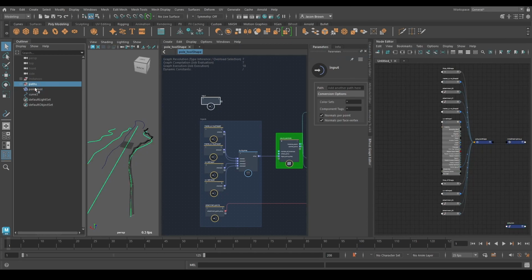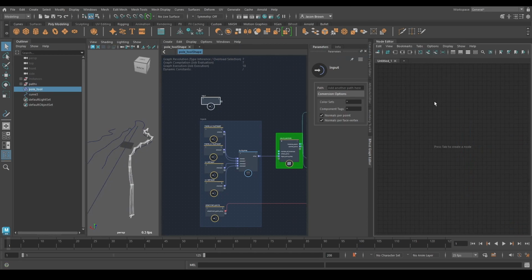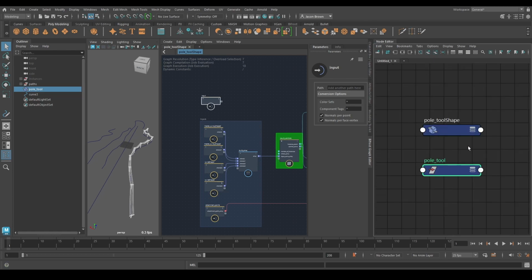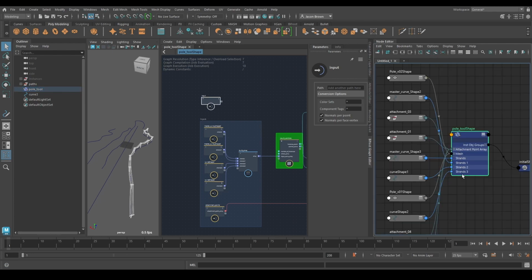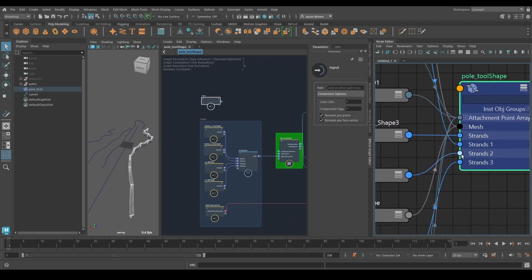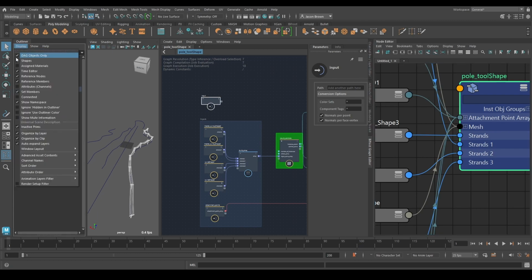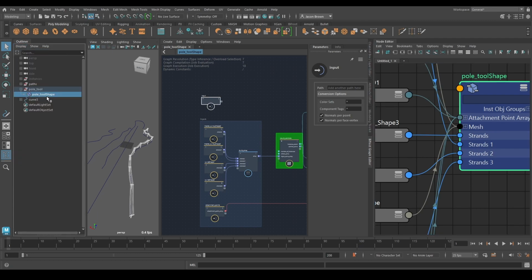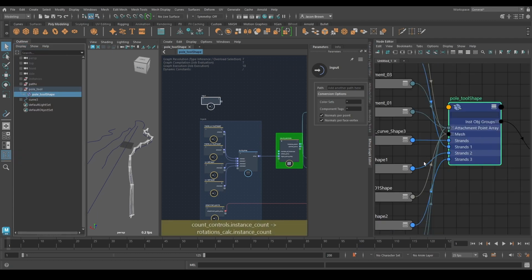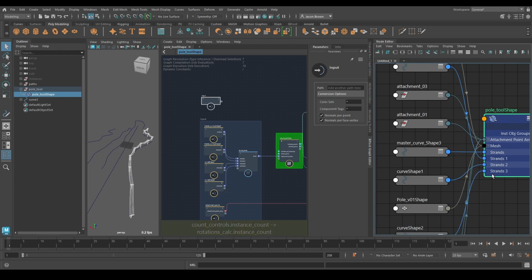So what I'm going to do is clear my node editor like that, and add my Bifrost in here. I don't need the transform right now. So let's look at the inputs and output connections of this. This is what's coming into our Bifrost graph. This is the Bifrost graph shape. You can find it by going to Outliner, turning on shapes. That's it there. That's what's selected. And these are all of the inputs to that shape.